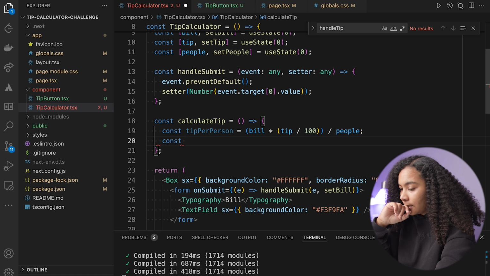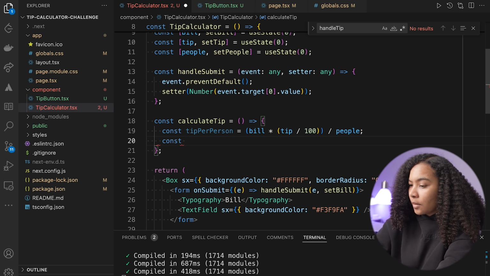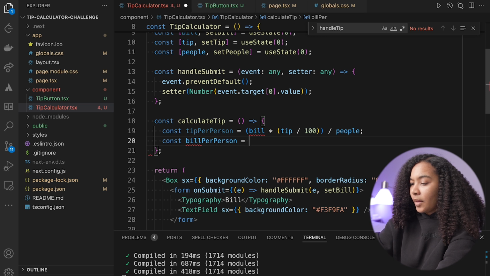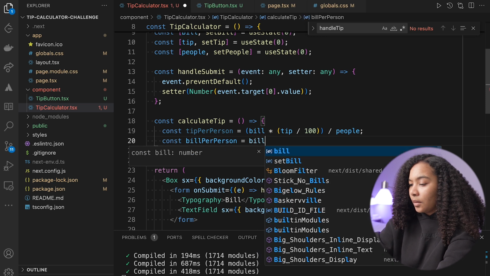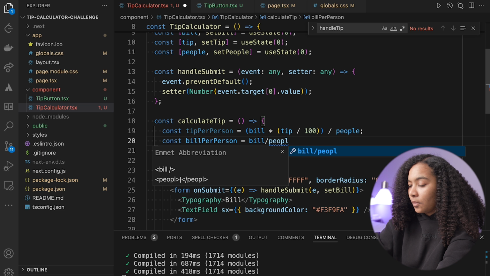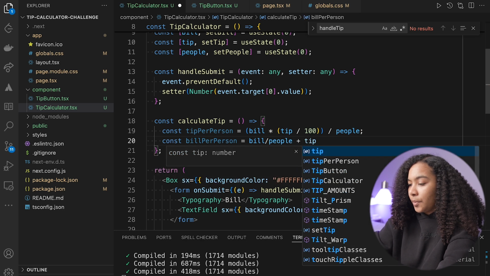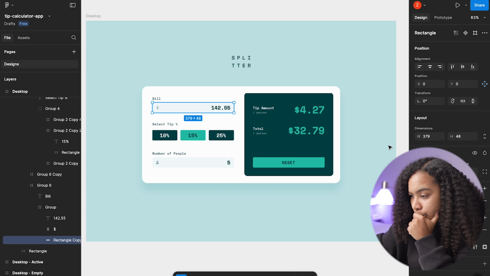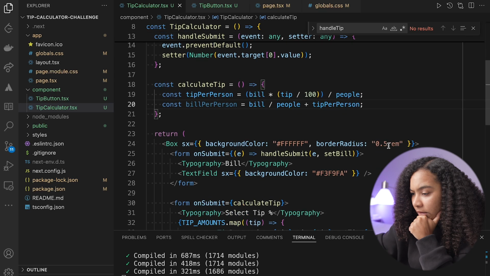Tip per person, and that's going to be the bill per person. And that's going to be bill divided by people plus the tip per person. All right? And that should be it. Yeah, I think that's it.